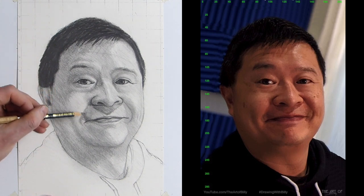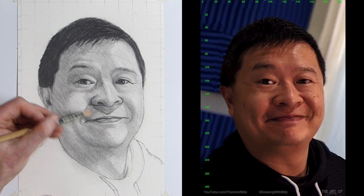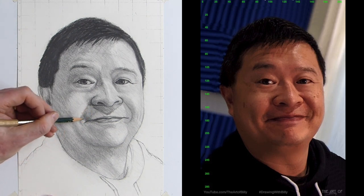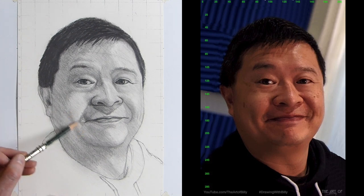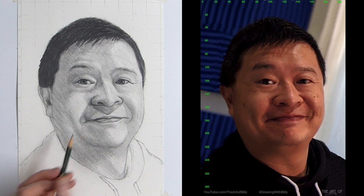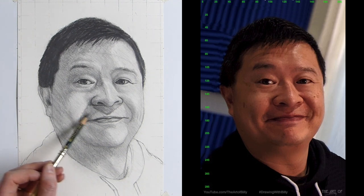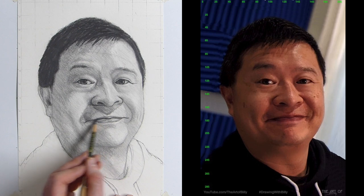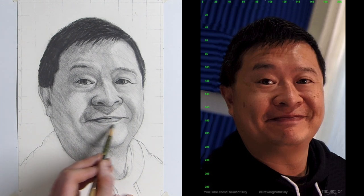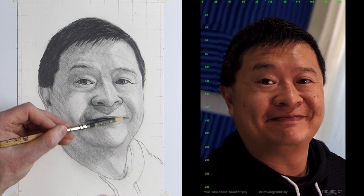more and more, or whatever the object is that you're drawing, cat, dog, or whatever it is. And this is the beauty and joy. I just want you to have fun drawing and develop your skills, because it's something that I have now done for over 40 years. And it's absolutely beautiful to be able to keep on doing this. So there, you can see we're just increasing the tone next to the corner of his mouth. And then the intensity of that shadow right in the corner. Again, the same on this side.